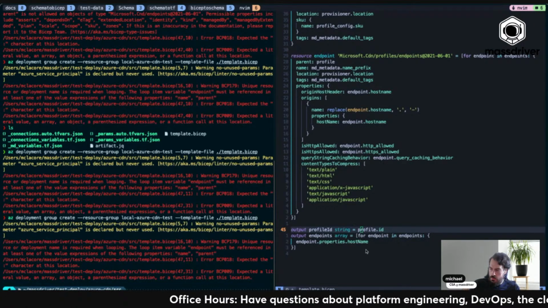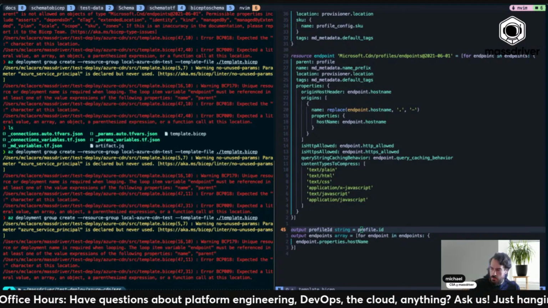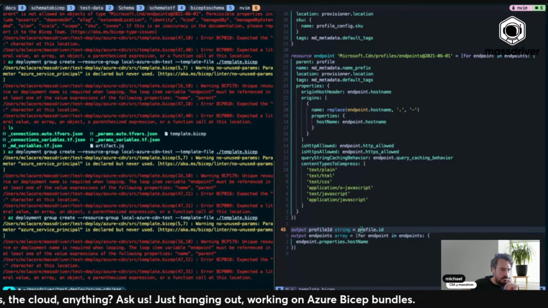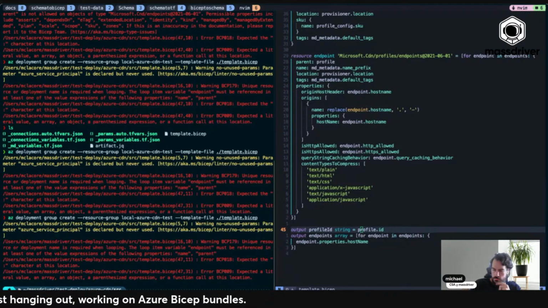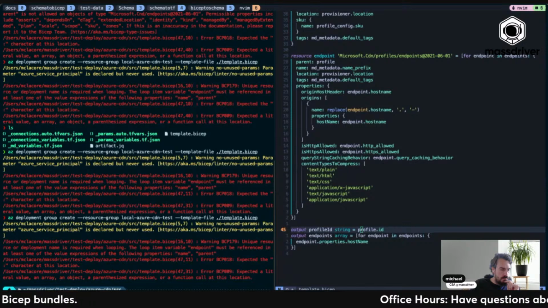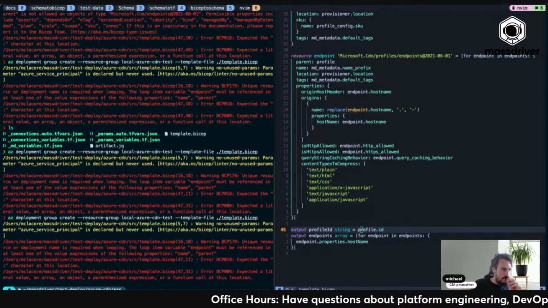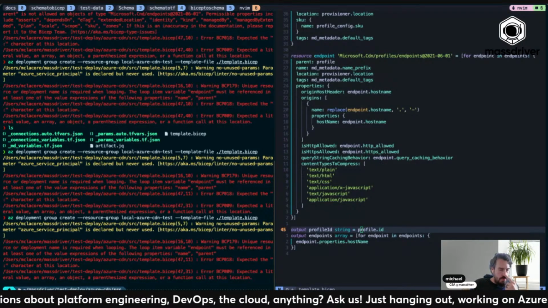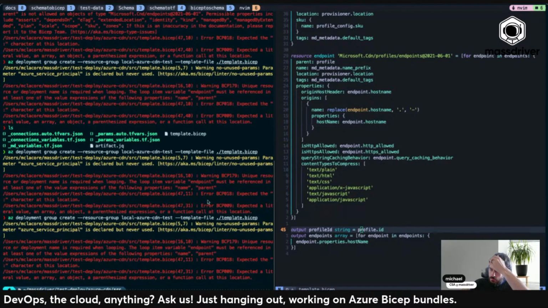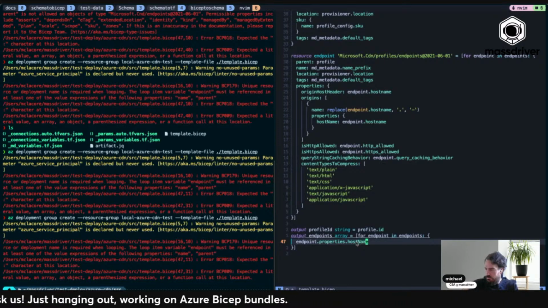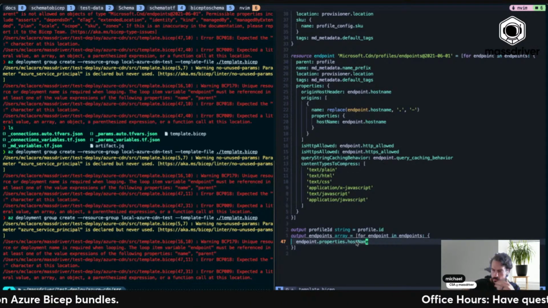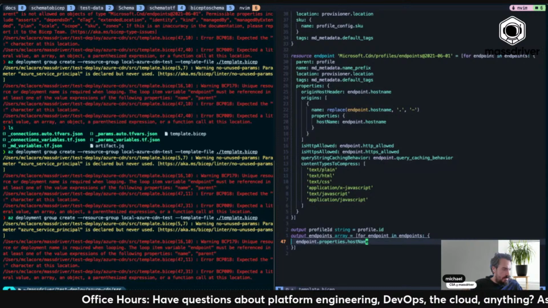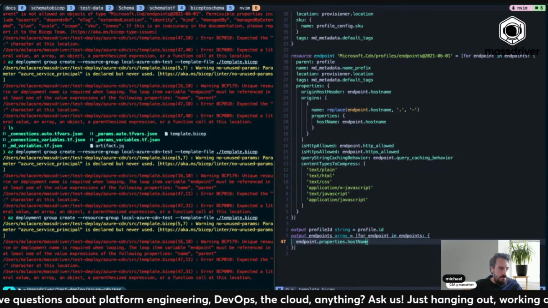Output array for endpoint in endpoints. Like a literal value, an array, an object, or a parenthesized expression, or a function call at this location. Let's see. Azure Bicep output array.